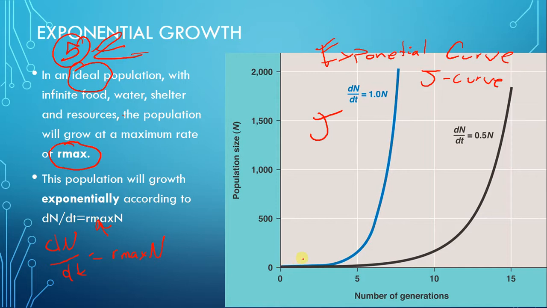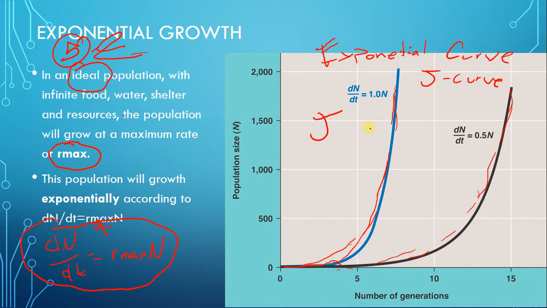So here we can see, for different r maxes, how a population grows very slowly at first, but then exponentially. That makes sense, right? Exponentially quicker as time goes on. So with this huge upshoot, the more time that goes on, the faster the population is growing. This is the exponential growth model, and this is the equation you will see on your AP Bio formula sheet.